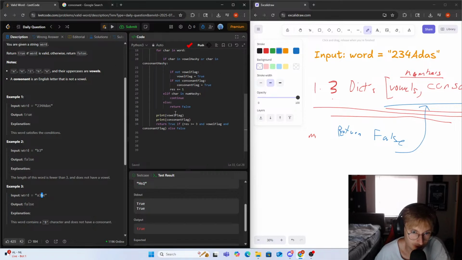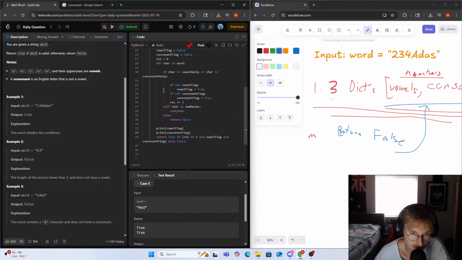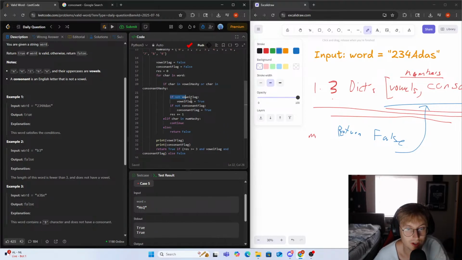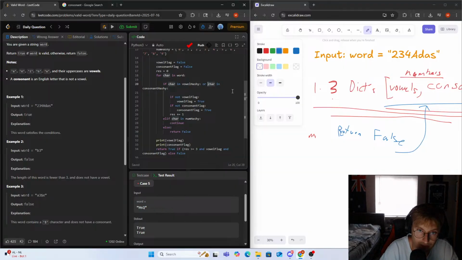This looks super sloppy, the code, but it's whatever. Expected false. But what are we getting? We're outputting true. Oh shit, this is not working. We're checking both here. Okay, maybe we're gonna have to make these separate, I think. So we'll have to make this separate.